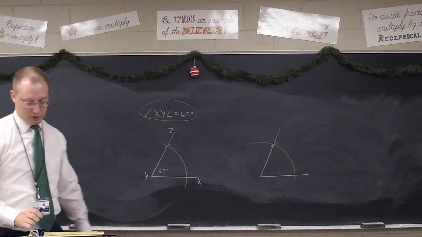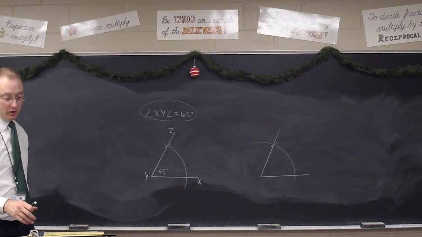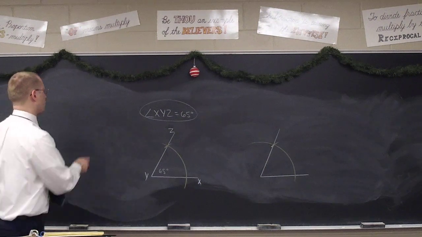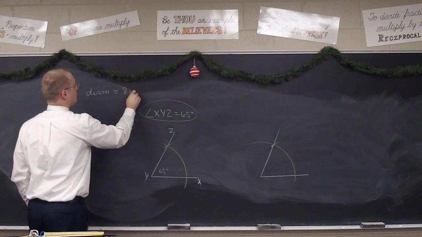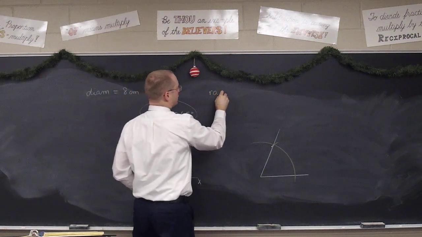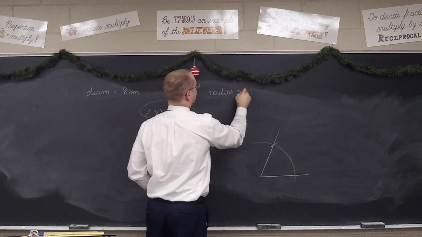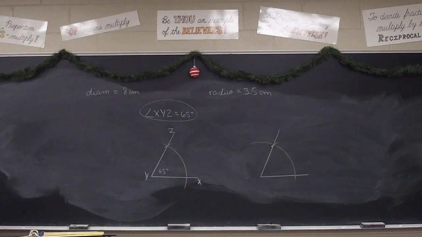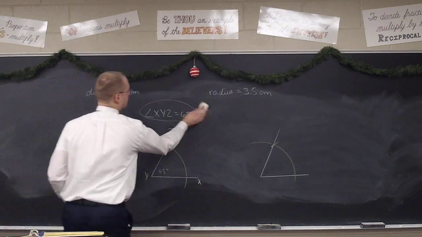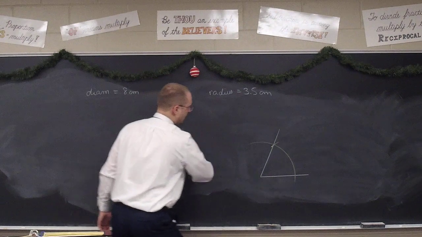While you've got your compass and protractor out, let me have you go ahead and draw two circles. You're looking at 26 and 27, an 8-centimeter diameter, and another circle with a 3.5 centimeter radius. All right, so draw two circles on your paper. These happen to be 26 and 27. They don't need to look in your book necessarily. Diameter 8 centimeters and radius 3.5 centimeters.